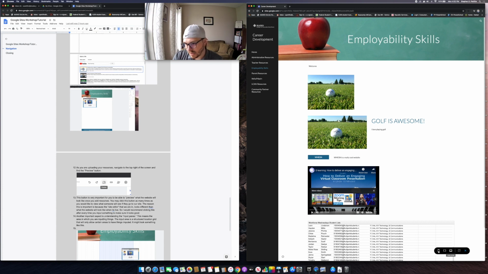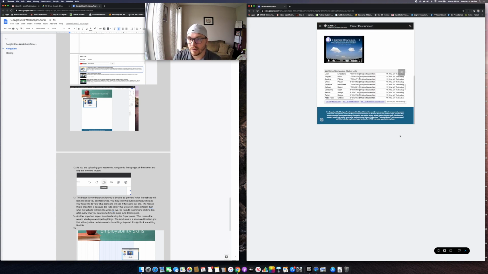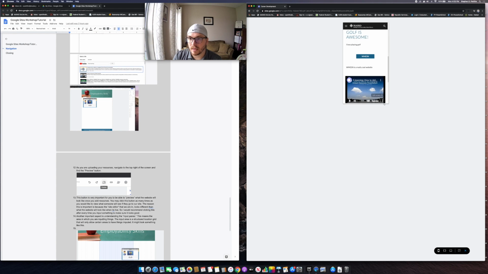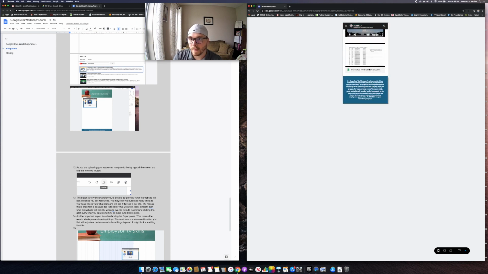Note down here at the very bottom, this is kind of like the toolbar for this preview section. Right now we're viewing it as a large screen, like what you would see on your computer. This also gives you the option to view what this would look like on a tablet. It's going to basically shrink everything, make it a little bit tighter, as well as what you can view using your phone, okay?